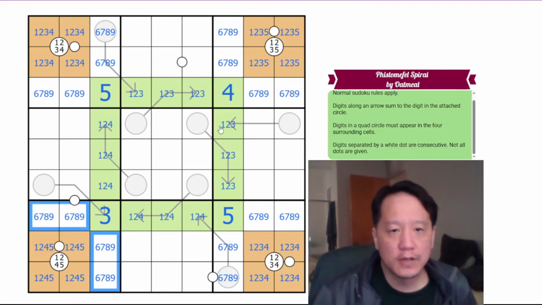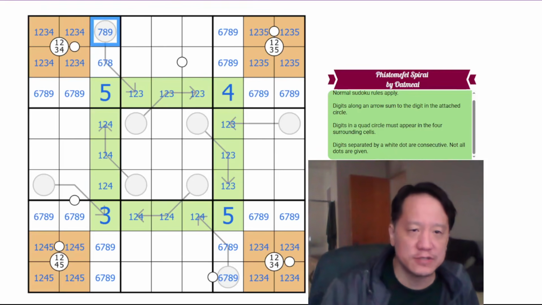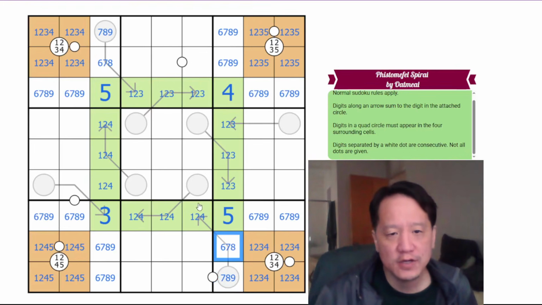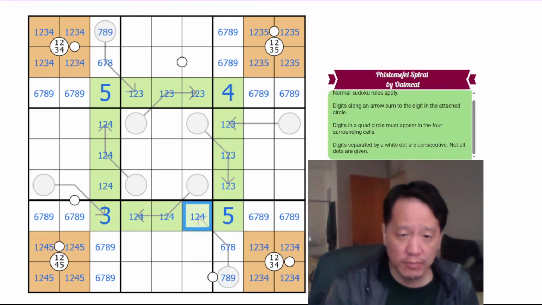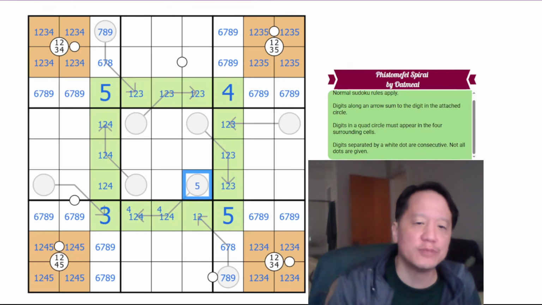Okay. Now we just restrict things even more by certain aspects, like, for example, this cell plus that cell must equal the same digit as that cell. So this can never be 9, and this can never be 6. Same with this. This can never be 9, this can never be 6, and this can't be 4. 4 plus 6 adds up to at minimum 10, which is not a digit. So we know 4 has to appear in one of these 2 cells here. So this is either 4 and 1 adding up to 5, or 4 and 2 adding up to 6.